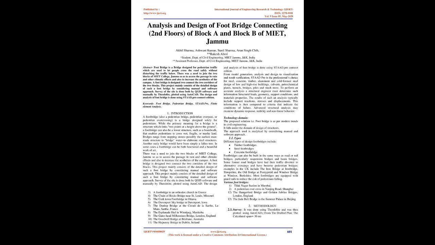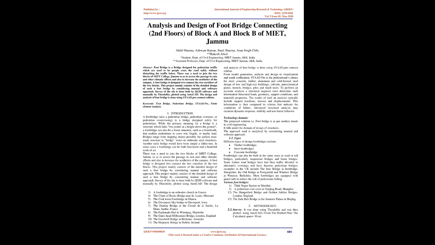1 Introduction. 1.1 Types. A footbridge, also a pedestrian bridge, pedestrian overpass, or pedestrian overcrossing, is a bridge designed solely for pedestrians. While the primary meaning for a bridge is a structure which links two points at a height above the ground, a footbridge can also be a lower structure, such as a boardwalk, that enables pedestrians to cross wet, fragile, or marshy land. Bridges range from stepping stones, possibly the earliest man-made structure, to bridge water to elaborate steel structures. Another early bridge would have been simply a fallen tree. In some cases a footbridge can be both functional and a beautiful work of art.